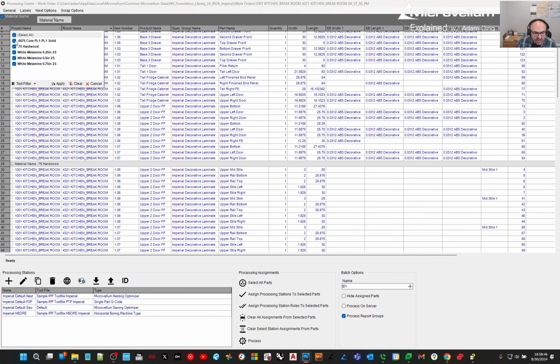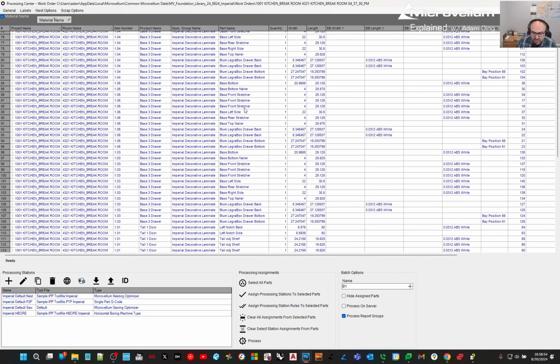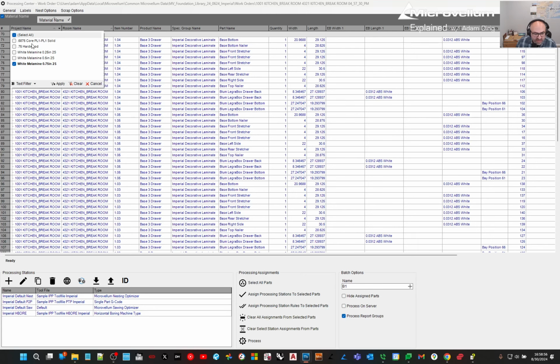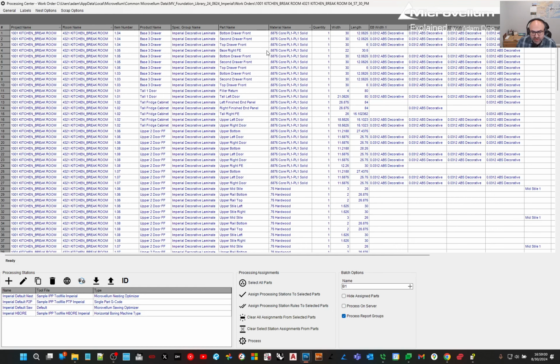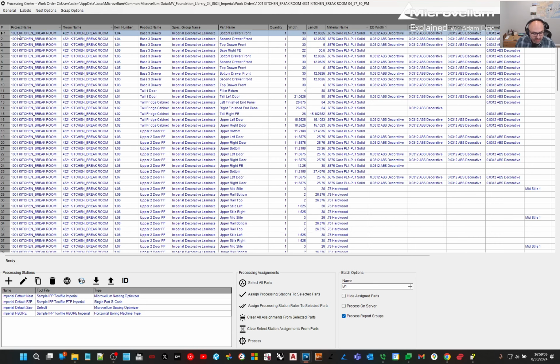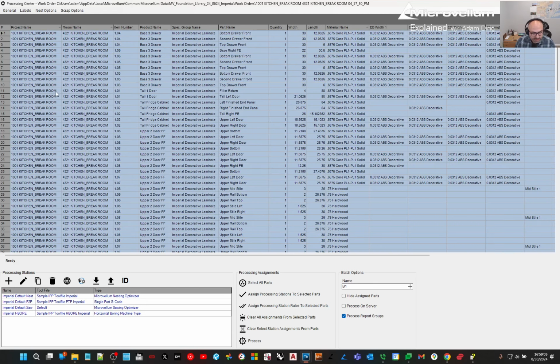And we have a way to filter everything. So I could say, hey, give me everything that is just, not that one, let's just 3/4 melamine. Here's the 3/4 melamine. So if I want to isolate everything, I'll isolate everything. Very cool as far as that goes. This can get moved around to wherever it needs to be. But right now I want to select everything.